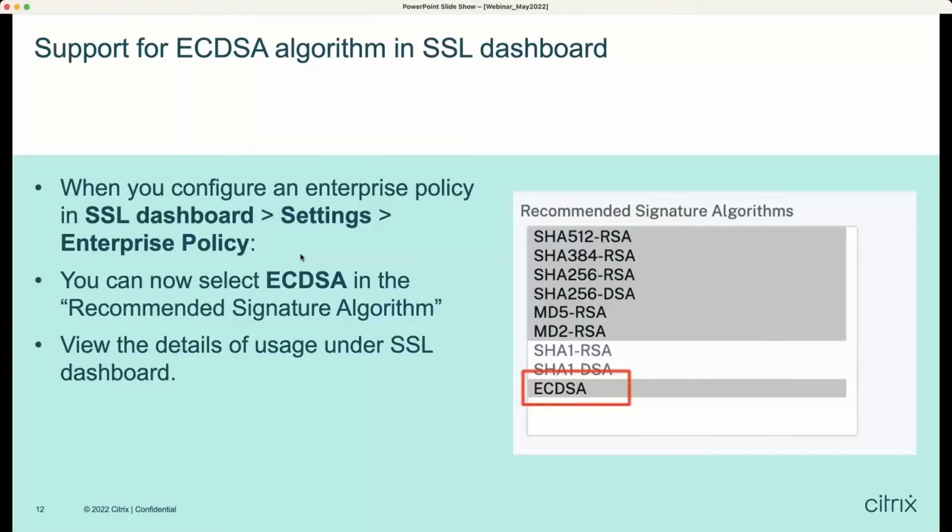We got feedback from many people that modern signature algorithms like ECDSA were not part of the recommended signature algorithms. So it used to give false information on the SSL dashboard, wherein a certificate or a communication, excuse me, SSL using ECDSA was still coming under not recommended because it was not part of the recommended signature algorithms. So now it has been added there. Anyone who has configured the enterprise policy and selected this as a recommended algorithm will now see the actual usage under the SSL dashboard, and it will no longer come under not recommended unless you have knowingly not selected it. There are other parts of it we'll talk about in the demo.